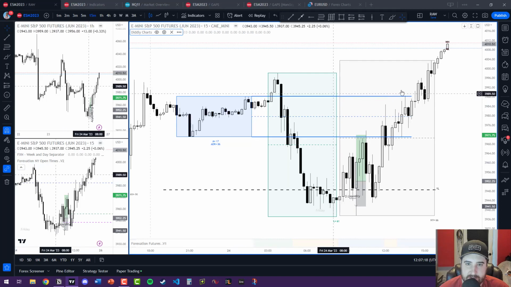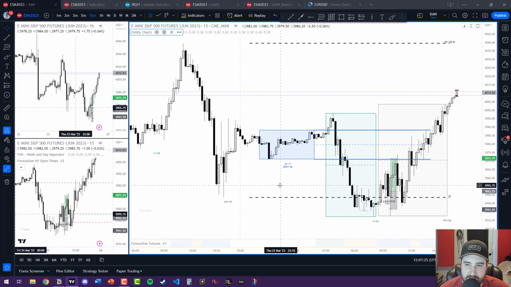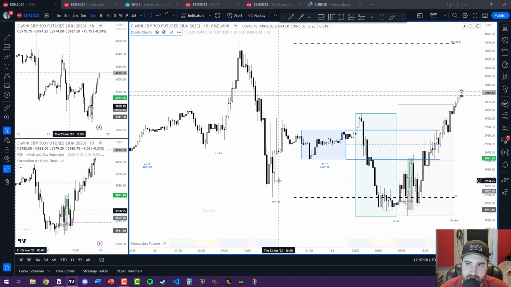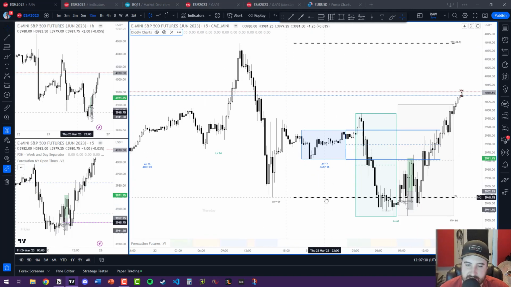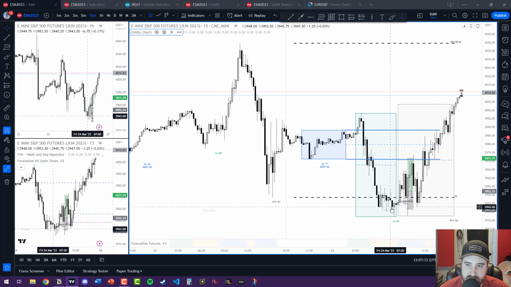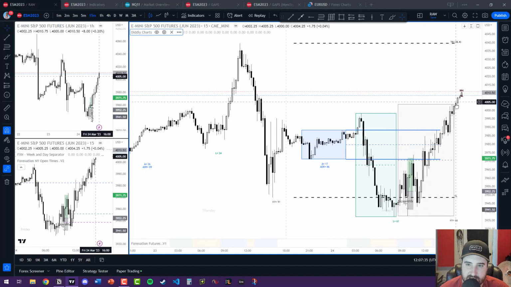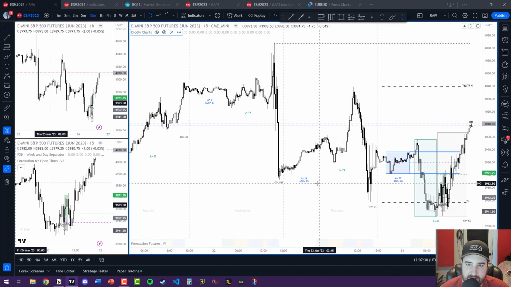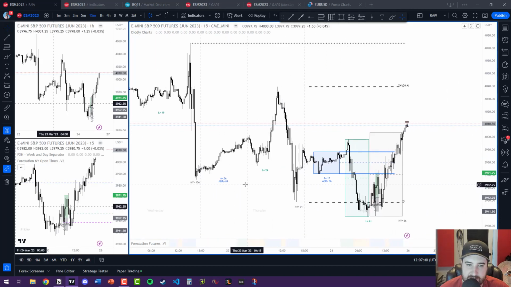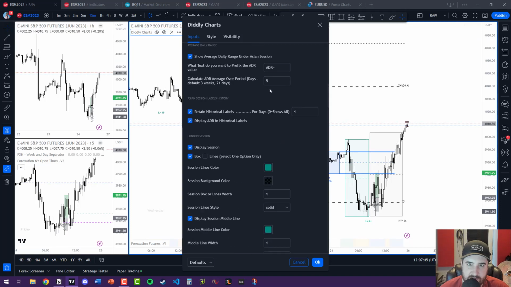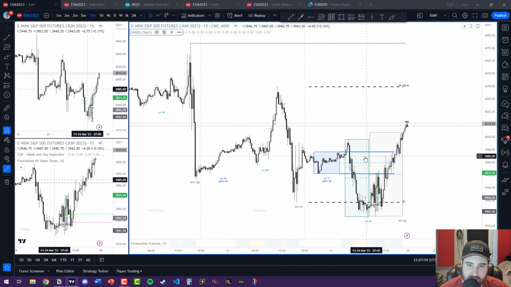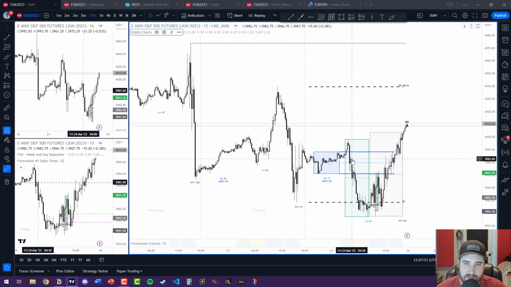It marks out the Asian high and low, as well as the middle, and then the middle of each session. It puts the high and yesterday's low, so you can already see them throughout the day. Once we took out that low, we started swinging up. It also shows you the ADR, and I switched it to the 5-day ADR. He had it default on 21 days, but I like the 5-day. I just want that current last week of movement.